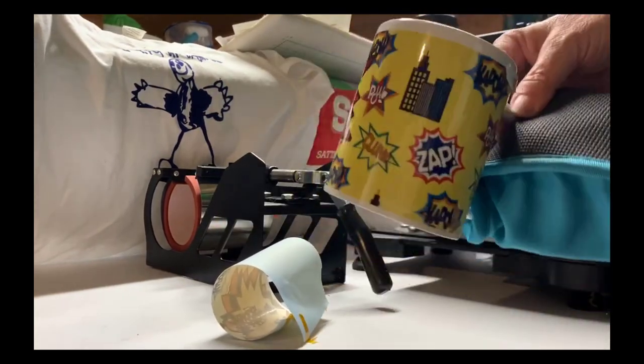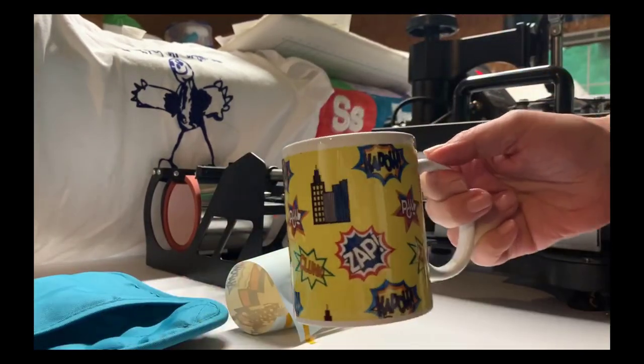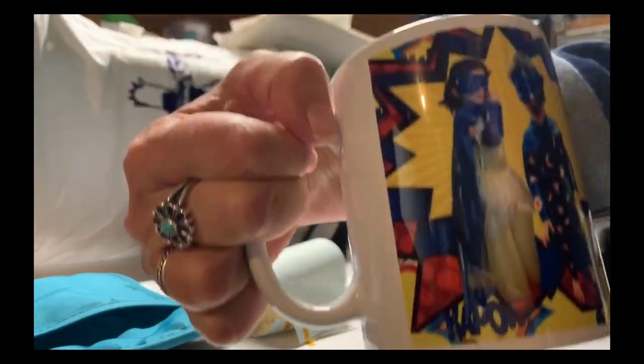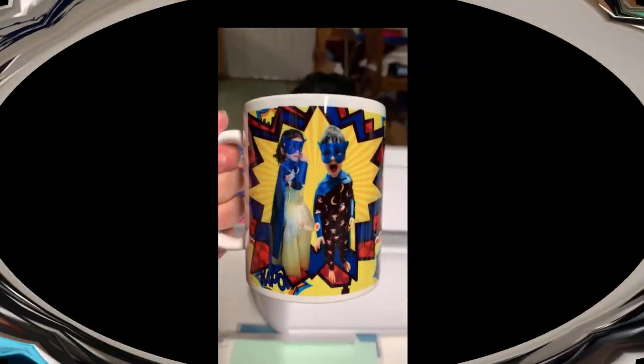So I can hold it by the handle, but I can't touch the actual mug. So let's see if you can see. Look how nice that is. And there are the kids that I found. I think it's super cute.